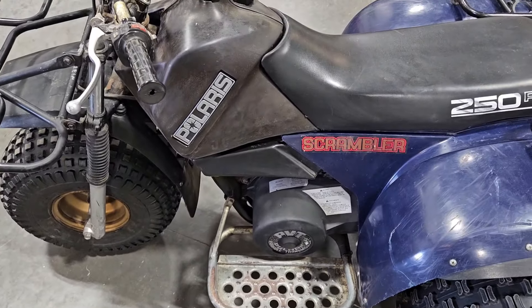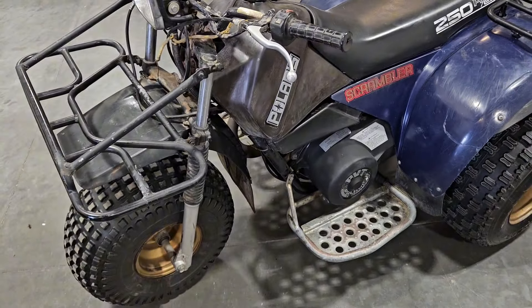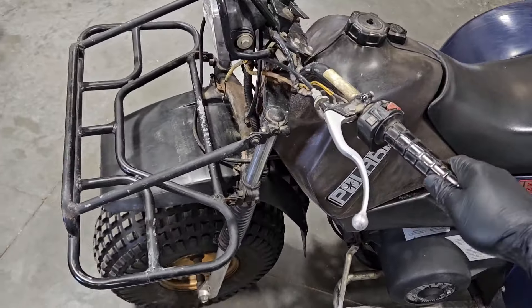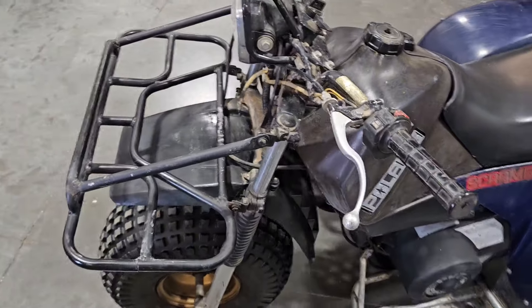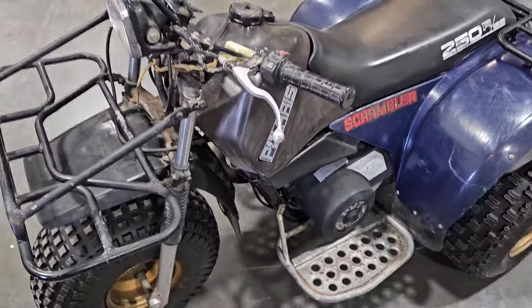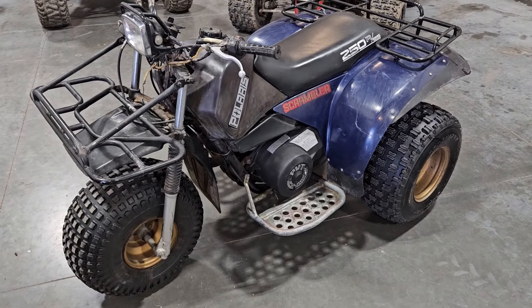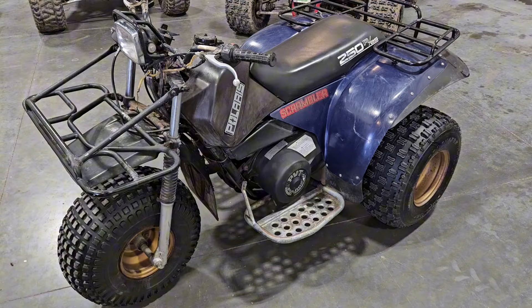Take it for a drive again and see if it makes a difference — I would think it should be pretty substantial. This thing should probably be a lot more fun to drive because it goes pretty fast, but at those higher speeds it just felt so squirrelly, where the slightest movement of the steering felt like it wanted to almost walk one way and throw you off. We'll go get it on the lift and start pulling some things off and see if we can get this corrected.